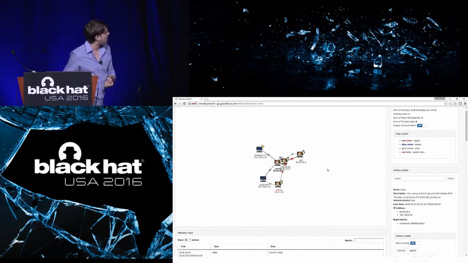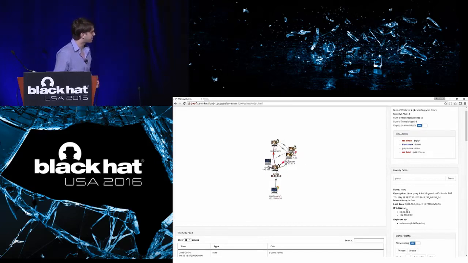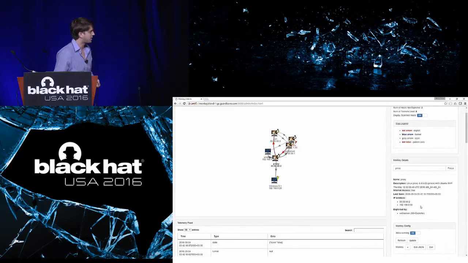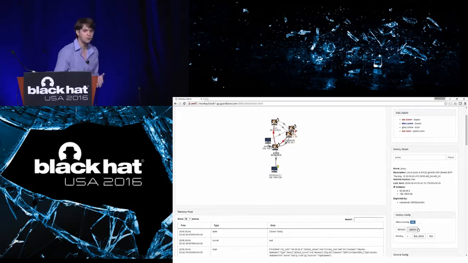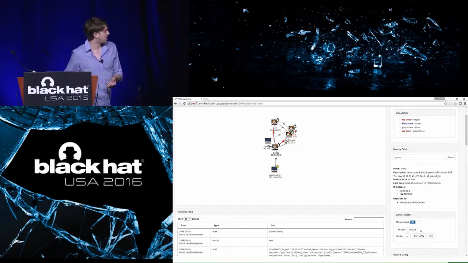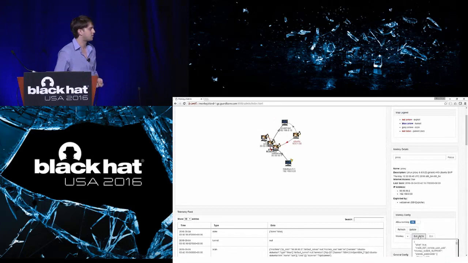When we pick a monkey and click on it, you can see all the details that we have on the machine, like its name, its OS or IP address, and the way we exploited it. Here you can change the monkey configuration. I won't get into it, but it's a simple JSON format which allows you to control how the monkey will try to propagate across the network.